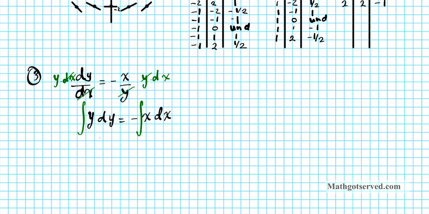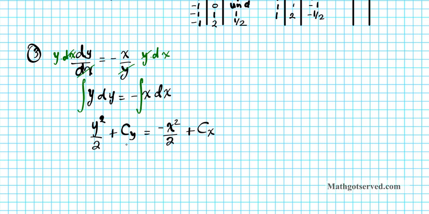If I find the antiderivative of both sides, on the left side I'll have y squared over 2 plus some constant. Let's call it the constant for the y. On this side, I'm going to have negative x squared over 2 plus some constant. Let's call it the constant for the x, okay? All right, so I want to get y isolated. So I'm going to subtract this constant for the y from both sides. And that's going to give me y squared over 2 equals negative x squared plus the constant for the x minus the constant for the y.